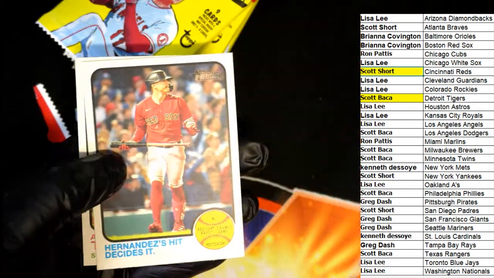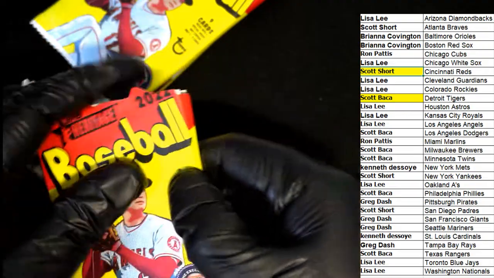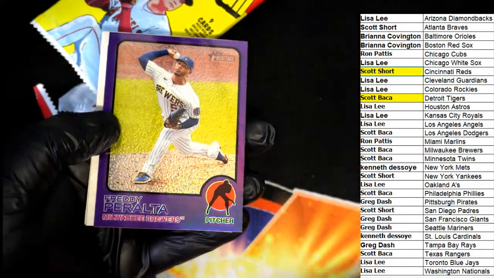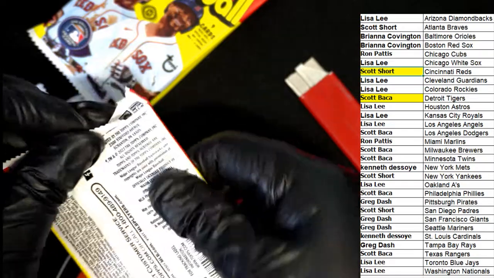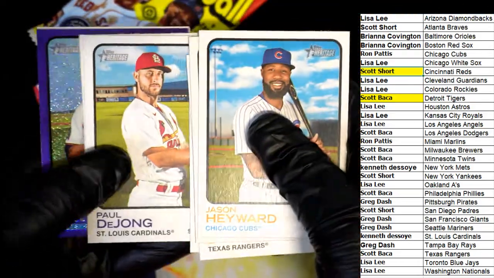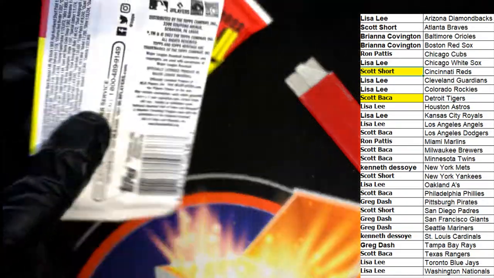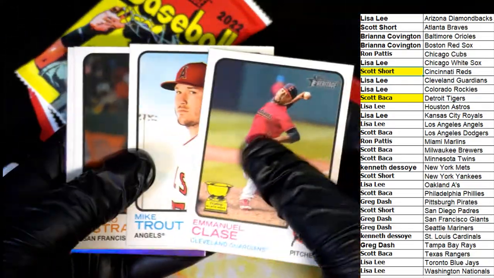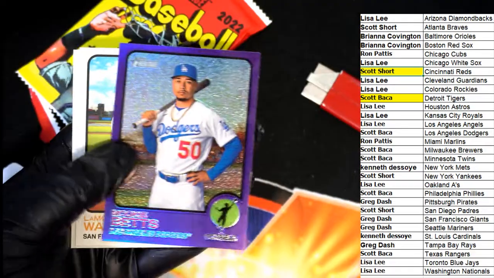There's a belly. Final two packs, everybody. Last two packs. Good luck to you. There's a Mike Trout. Casey Mize. Mookie Betts.